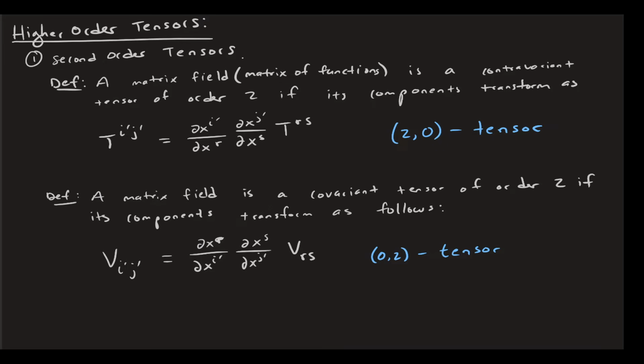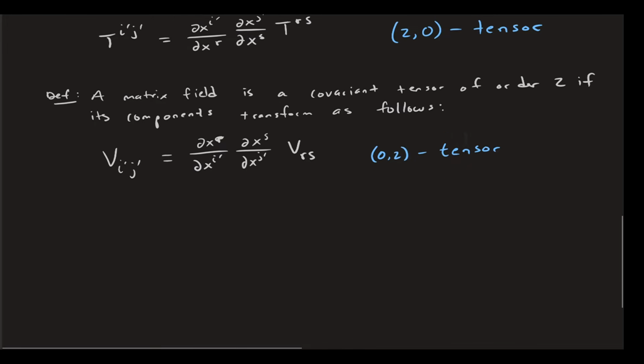Don't forget what we talked about. Two indices means basically a matrix, so the number of indices determines the dimension of the matrix. If it's a 0-1 or 1-0 tensor, it's just a vector field. If it's a 2-0 or 0-2 tensor, it's a matrix field. We haven't talked about higher dimensional tensors, dimension being the size of the matrix, or rather the dimension of the matrix. I alluded to it previously.